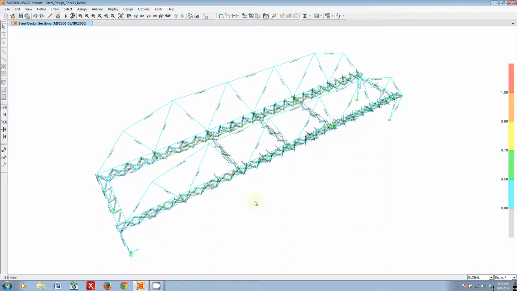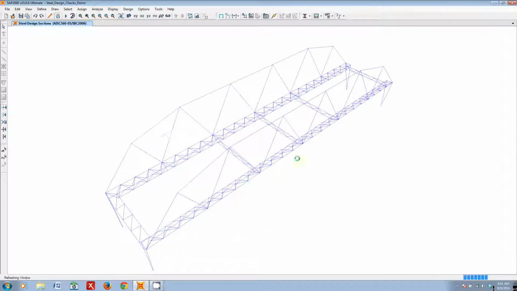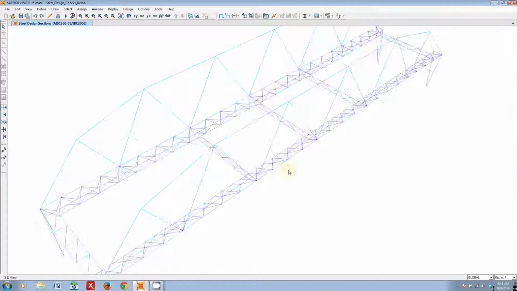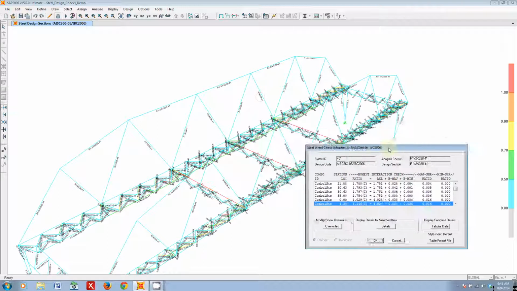So how does it go about determining what those ratios are? You can see most of these are pretty good, but specifically these top chords on these laterals are having some issues. So let's go ahead and select one and right click on it, and it'll come up with this nice menu.